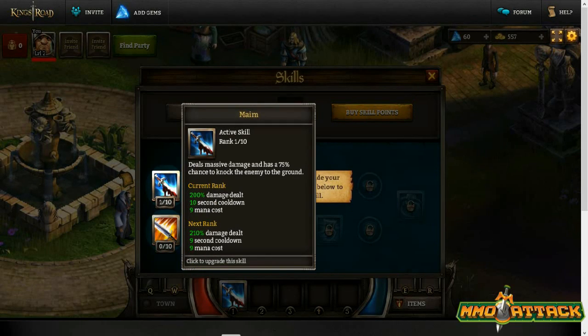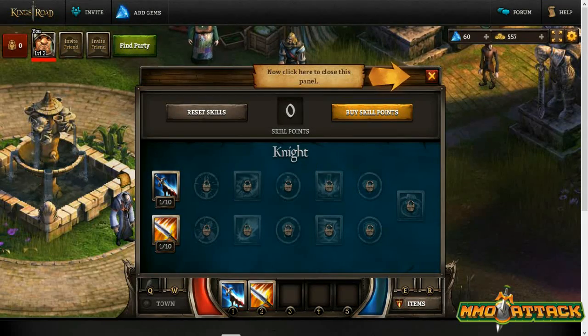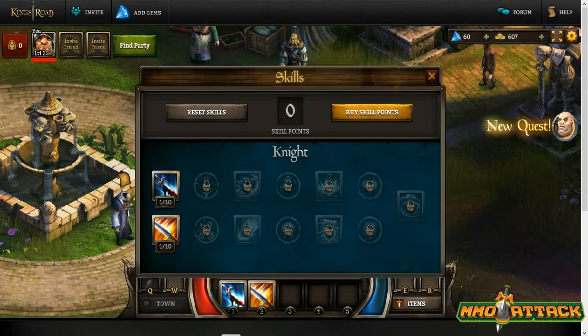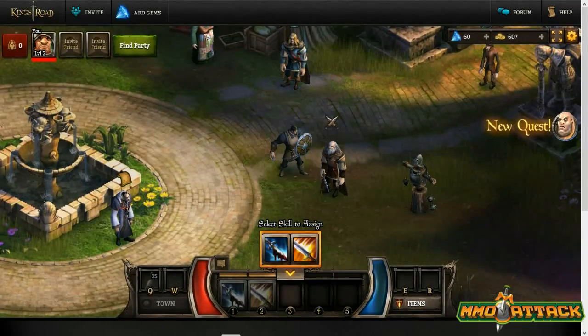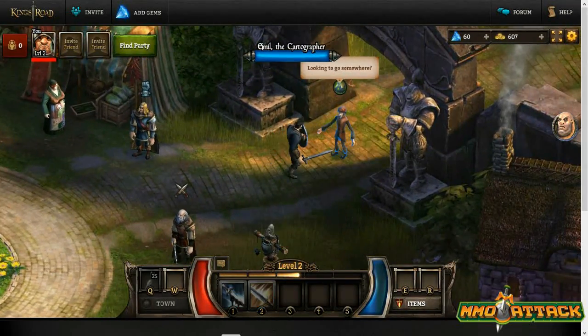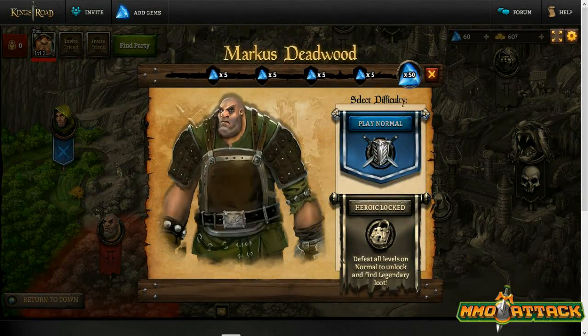I think we can put more points into the skill we already have, or we can learn a new skill. Cleave, a sweeping attack that deals damage to all enemies in front of you. Let's get a new skill just for the heck of it. And we're going to click a new quest. So we're going to click off all that, and here we go. A new mission, select normal difficulty, same deal.